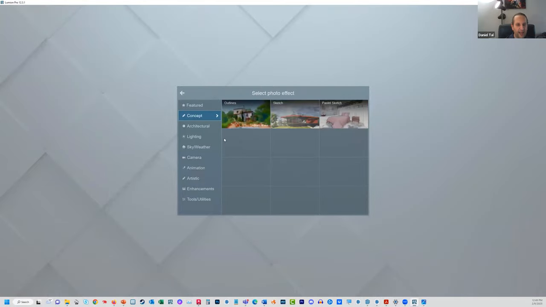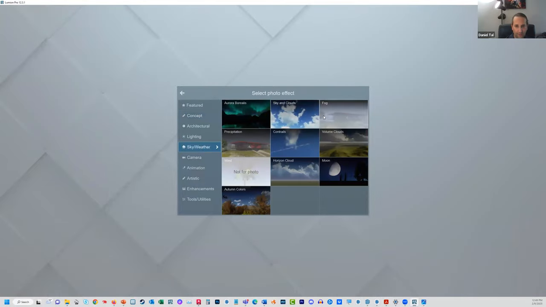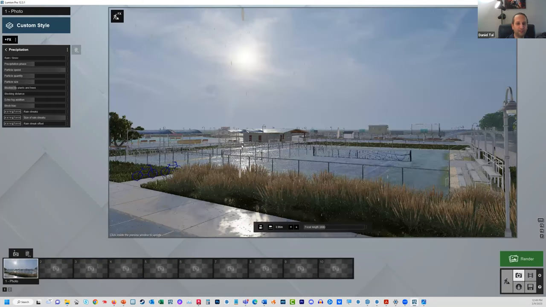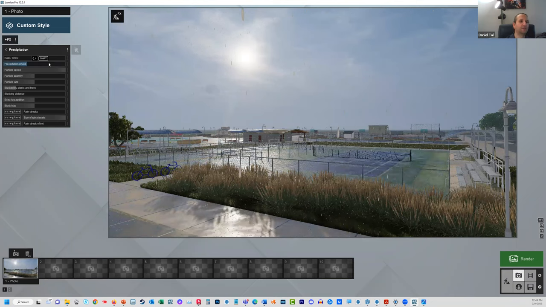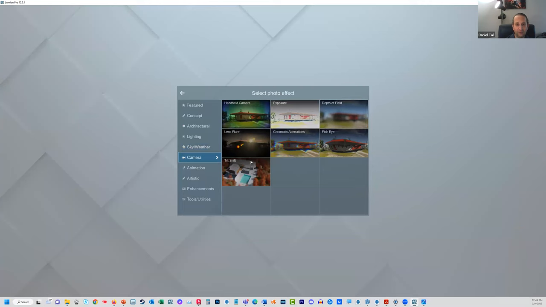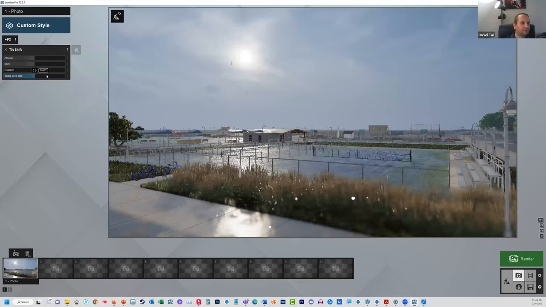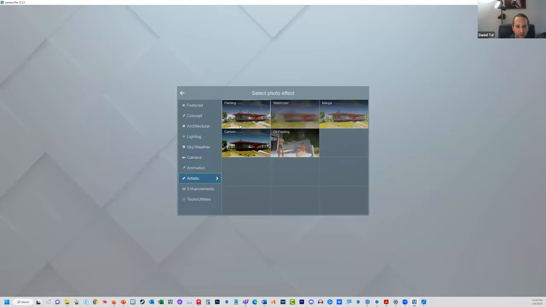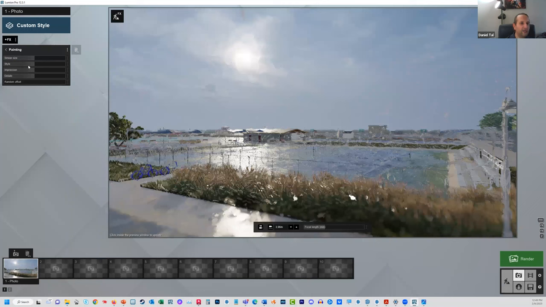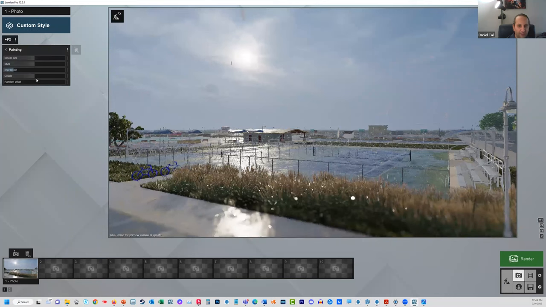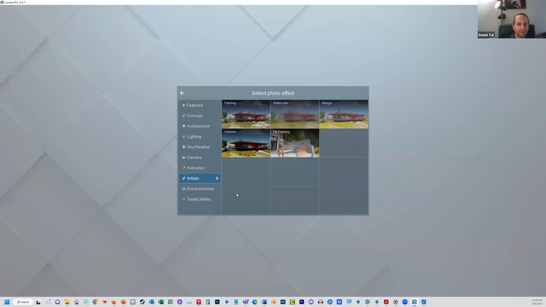You can go in there and add a little bit of fog, precipitation if you want, to get a little bit of reflectivity even on the ground. So the precipitation is adding a little bit of reflection onto the ground. Adjust the camera. I love using tilt shift. It's a great feature to blur out portions in the foreground or in the background. I like to add, though, and I'm the only one who likes to do this, a very small amount of a paint daub to it. And then obviously you can keep going with the enhancements.